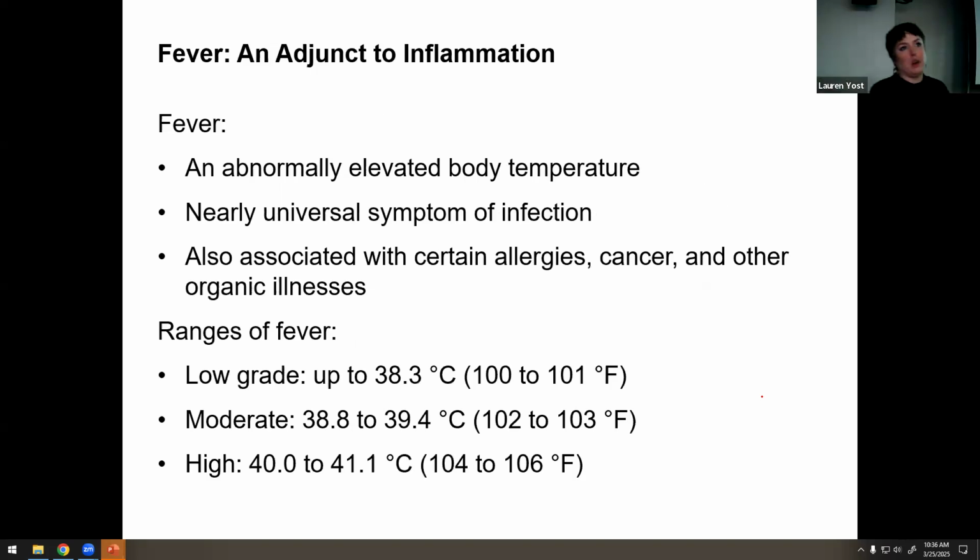The other important response in our inflammatory cycle is going to be the fever response. So fever is an abnormally elevated body temperature. And I want to make this very clear. This can depend highly on your age. When we get to dealing with geriatric patients, patients that are much older, their body temperature is naturally lower than yours. So while we see 98.6 as a healthy temperature, for a geriatric patient, their normal body temperature might be lower, and 98.6 might be considered a fever in some cases.